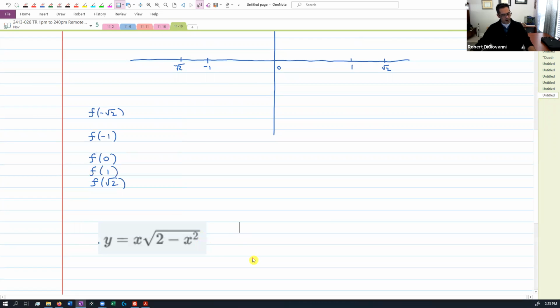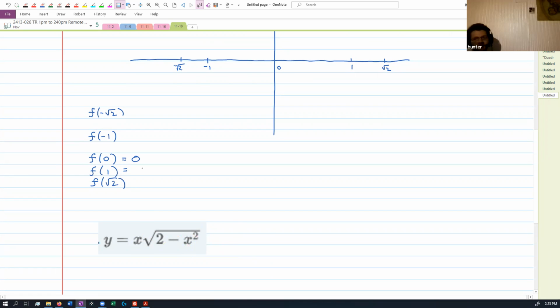Here we go. Okay, so let's plug in, let's do the easy one first. 0. Can I plug in 0, please? 0 kills everything. This should just get me 0, right? How about, let's plug in 1. We plug in 1, I get 1 times, let's see, this 1 squared, so 2 minus 1 is 1. So I get √1, so 1 times √1, which should give me 1.